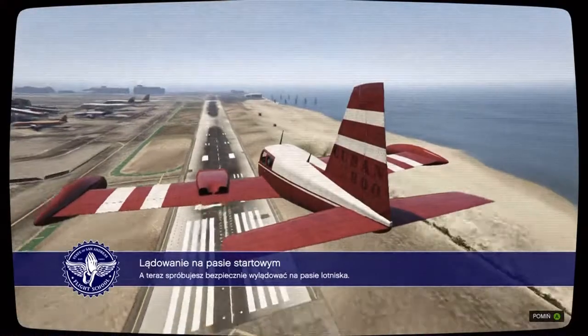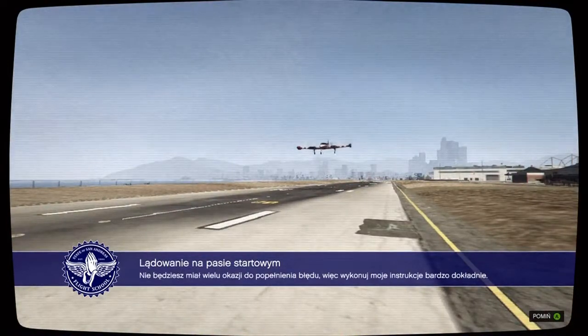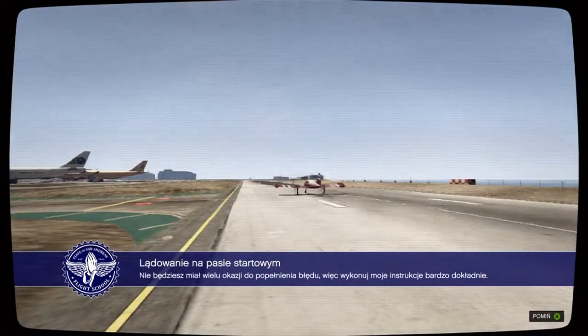Now I'm going to have you attempt a safe landing on the runway. You won't have many chances to get this wrong, so please, follow my instructions very closely.